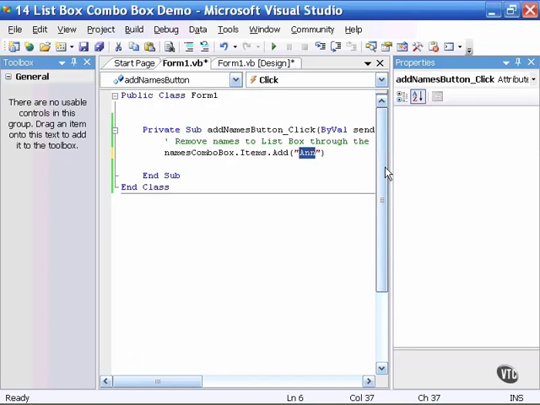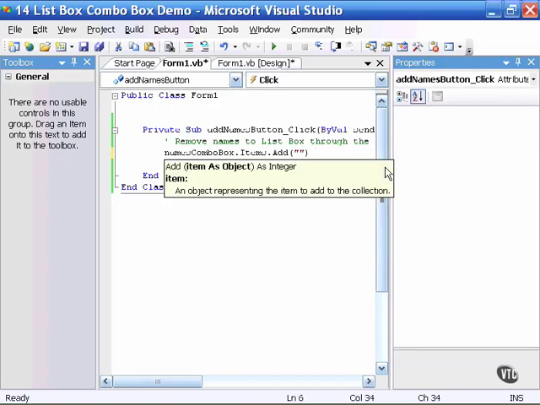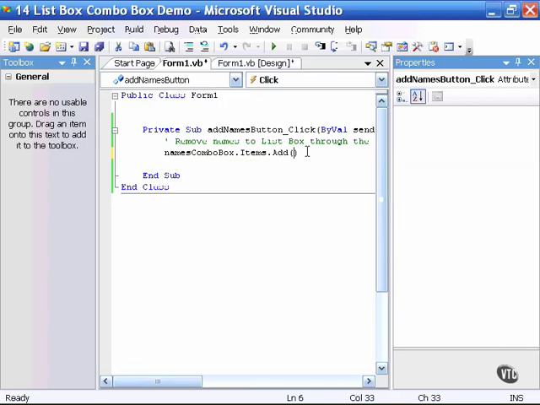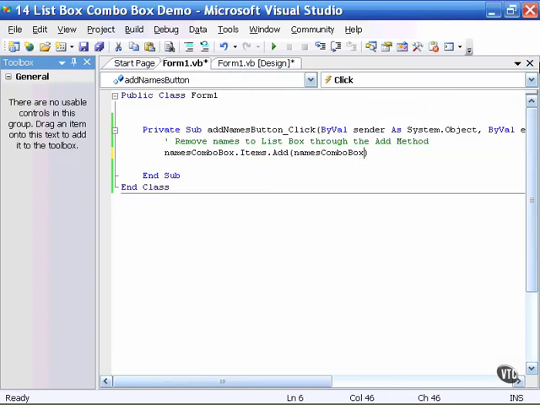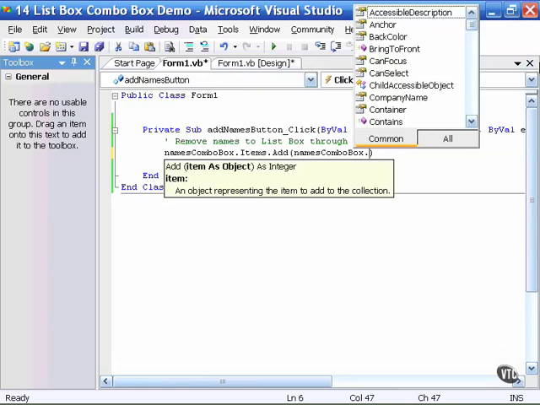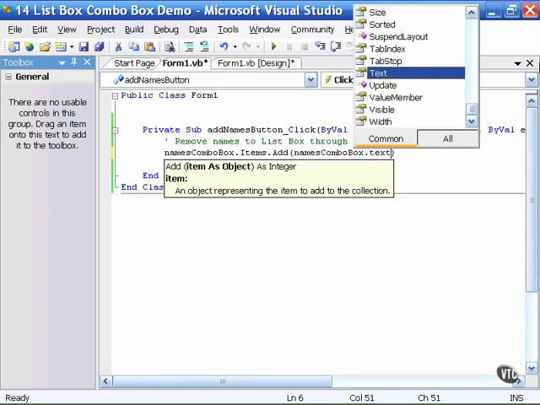Instead of adding Anne directly, I want to be able to add whatever the user is selecting in the combo box's text box. So therefore, in parentheses, I will use the name of the combo box, which is names combo box dot text.